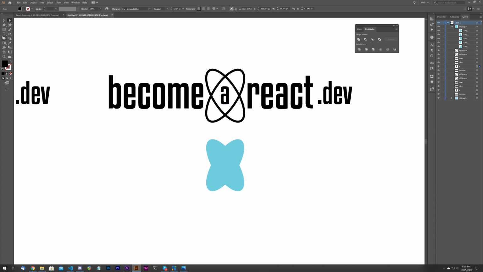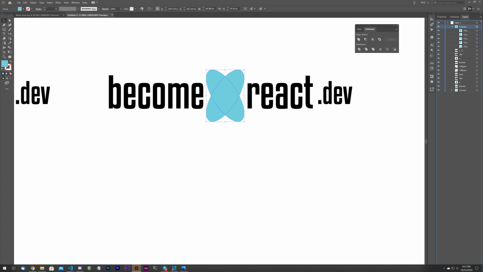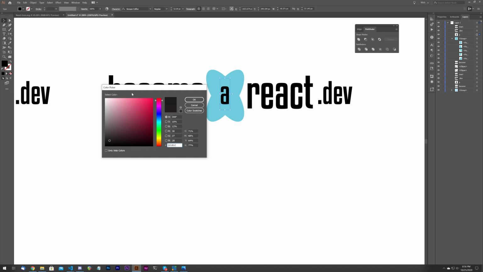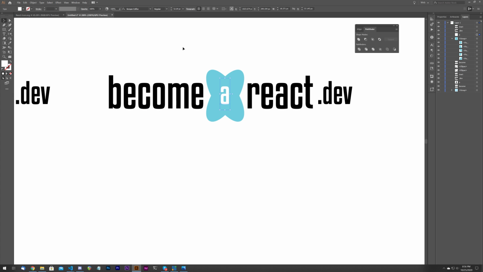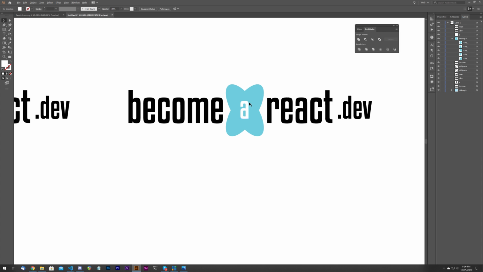So what I'll do is now we'll get rid of this one up top. Place that right there and take the group and put it underneath, and then make this one white now. So double click the foreground. All right, so I'm not happy with that. We need a way to kind of change up these colors a little bit.